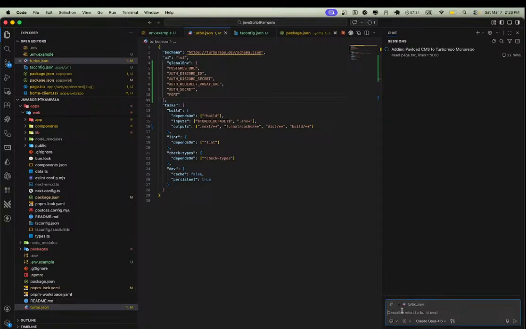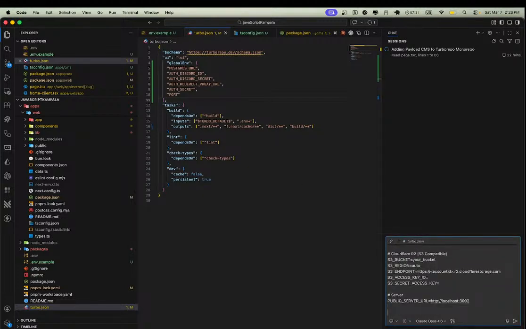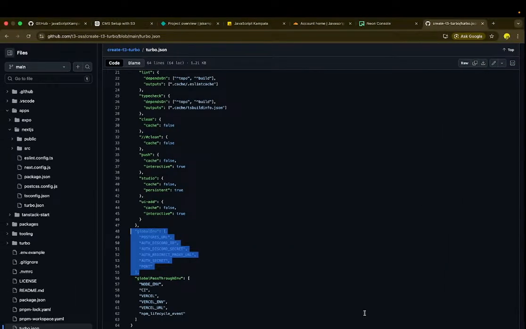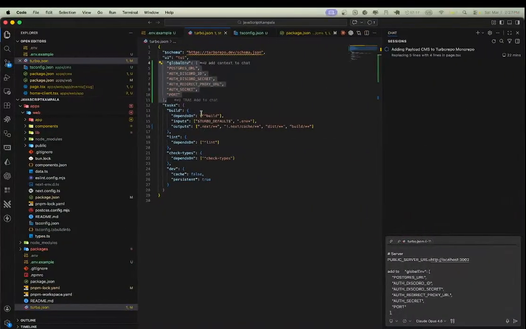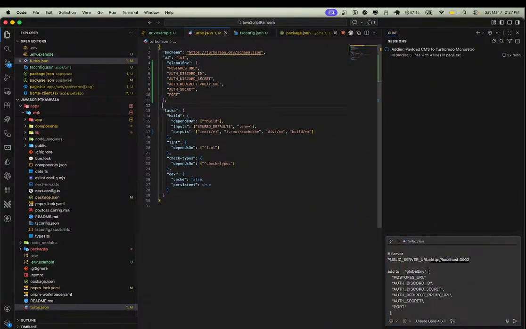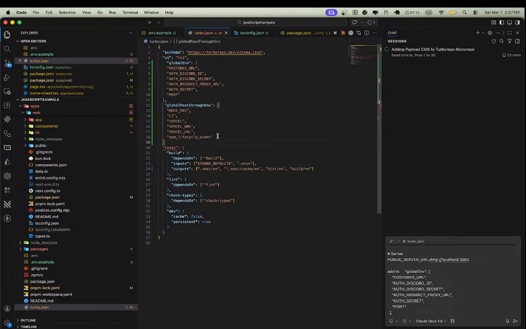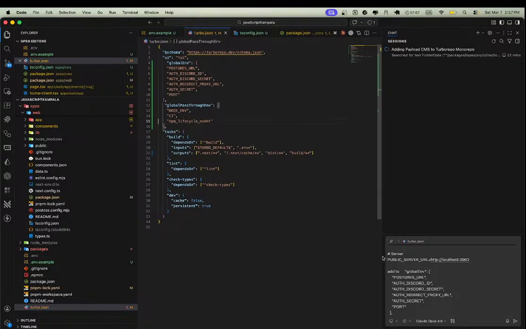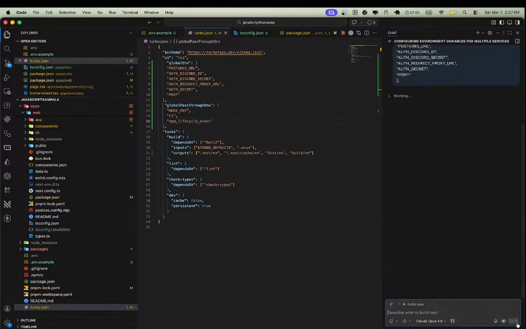Okay, we put it there. Copy this. Is there anything we're missing? Also, we need this, just in case it's needed. Some are CLI. We don't need Vercel. We don't need that. Yeah, this is great. Okay.